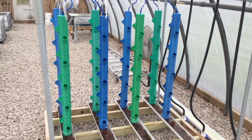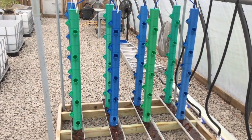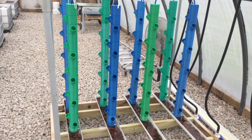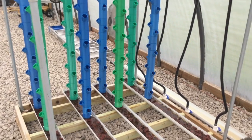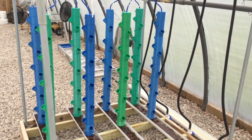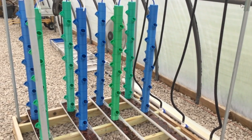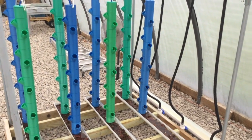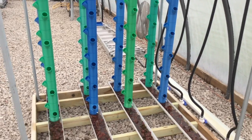The only thing that might be complicated is the 3D printer that I use, or the 3D printers. But if that's holding a person back from doing anything, I guess there are other avenues you can go — but that's the most complicated thing I'm doing, is using a 3D printer.